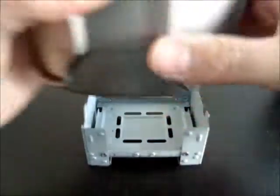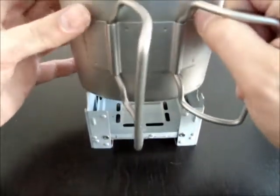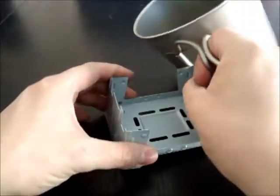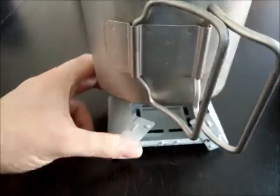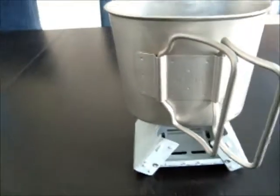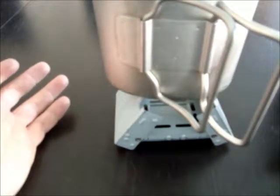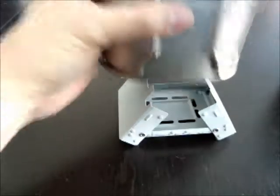So normally how you use it, you put the tablet in, light it, you put the mug on top, and as you can see, this really doesn't even want to stay on top. So this is a bit of a crappy system. You put your mug on top and you boil your water. I use this as a backup system, because if you boil it like that, you have to have another mug to drink from. Some people use two mess tins.